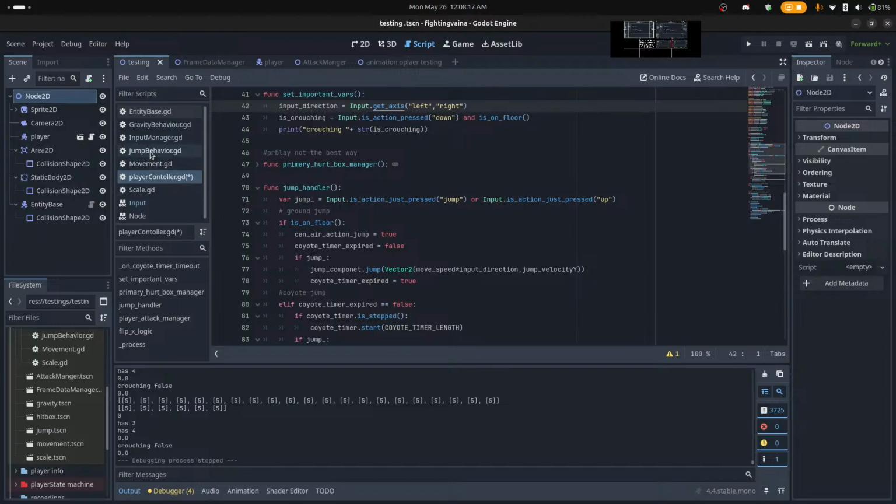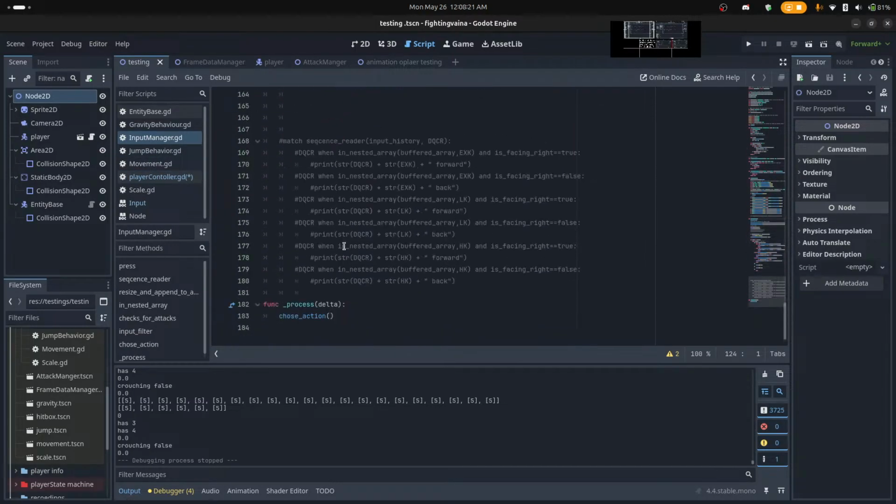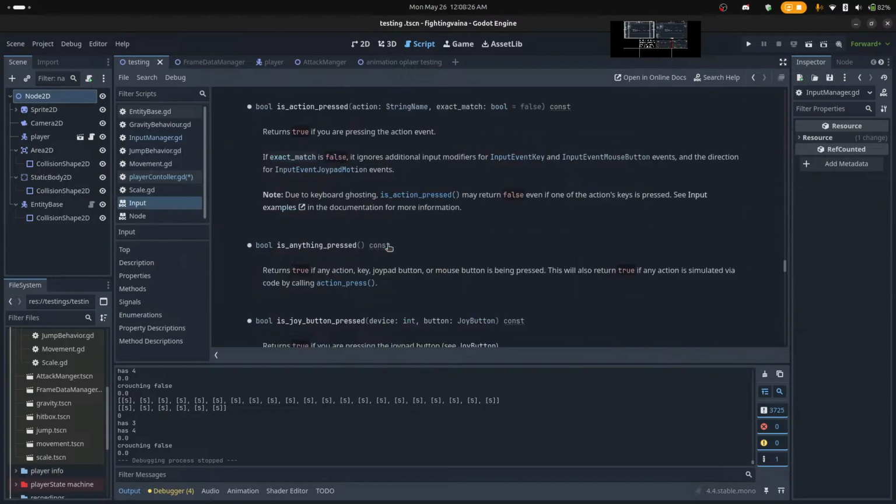Okay, if it's not get axes, it's gonna be somewhere in here. Looking at the input filter is action pressed.